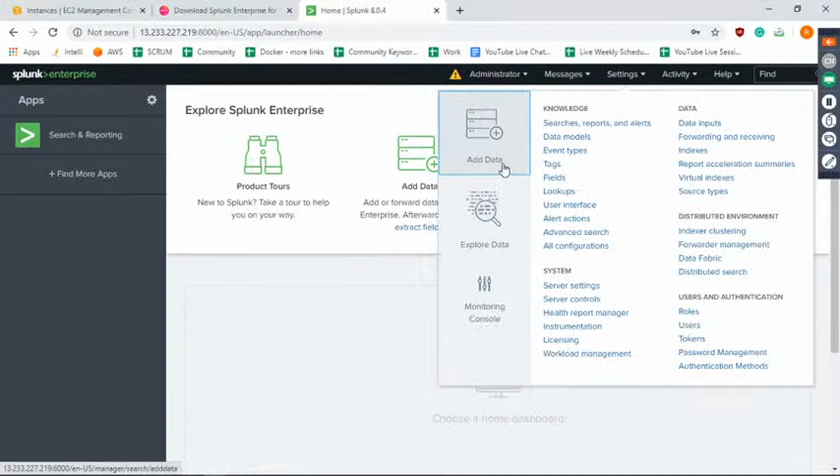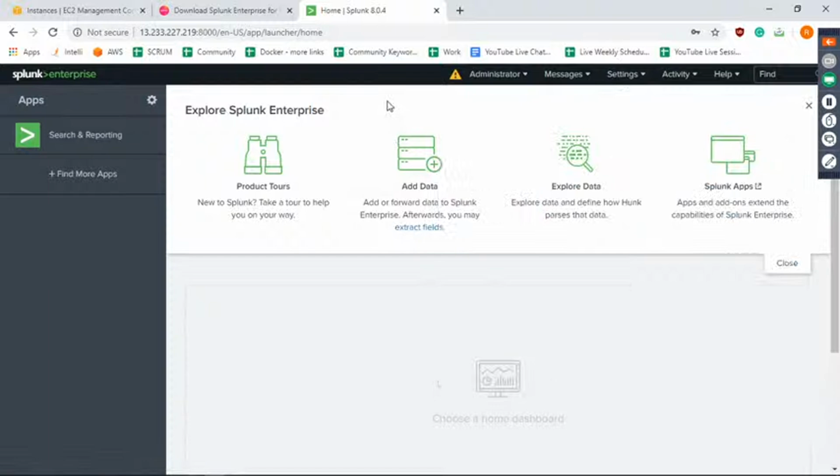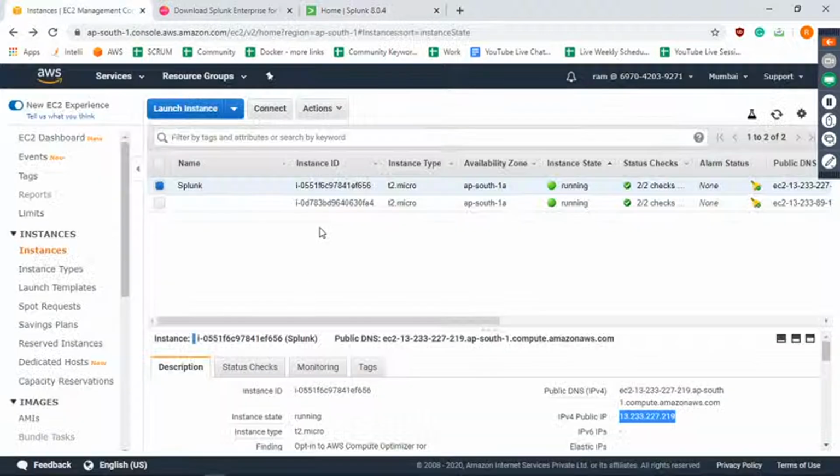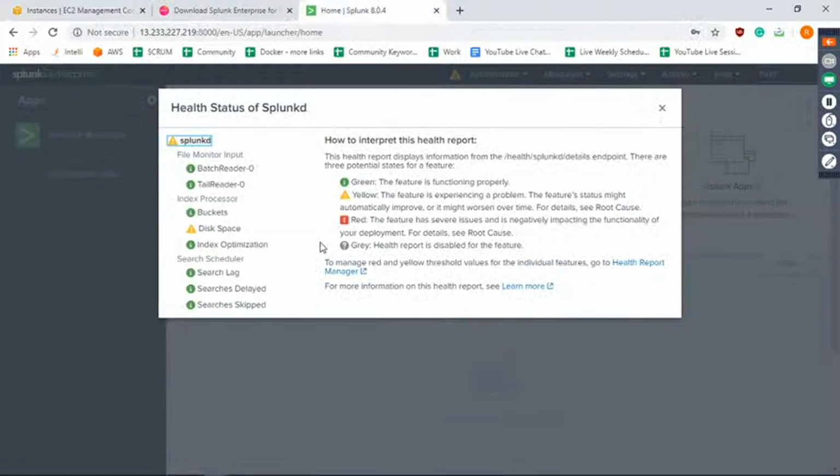Now you may see that it's a little bit different than the Windows Splunk Enterprise. We didn't have Explore data before. Yeah, the versions differ here and there, but it's not much of a difference. And you can see all the errors over here, the health basically. It will show you the health of Splunk over here. If I click on it, it will show me the various things about Splunk. It's right now yellow because the instance that I've launched is a t2.micro, and that only has 1 GB RAM. So I would recommend you guys use t2.medium, or you just use your PC version. The whole process is almost the same.